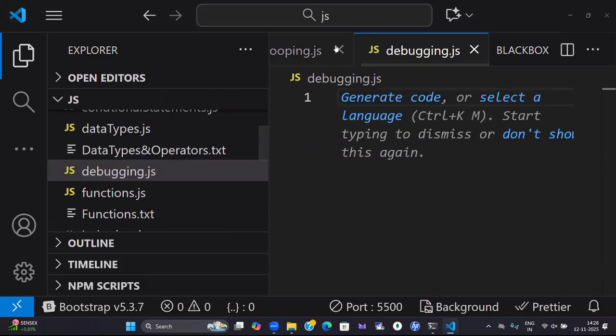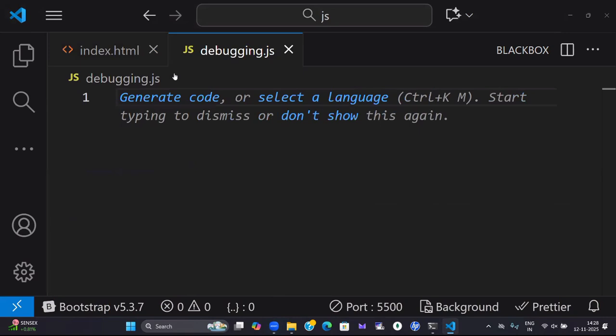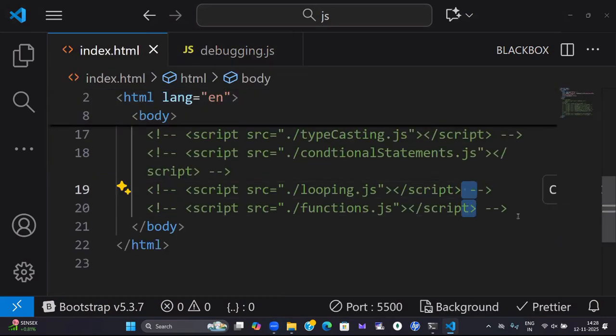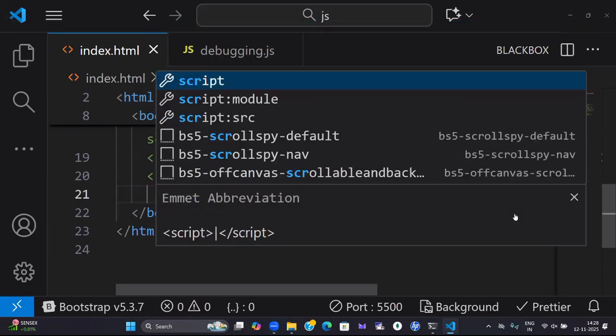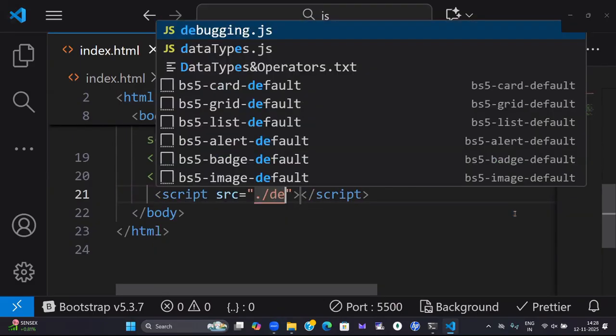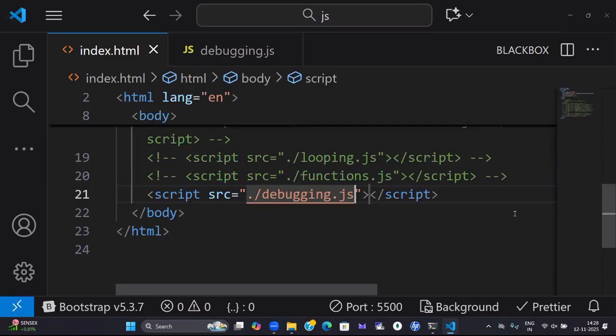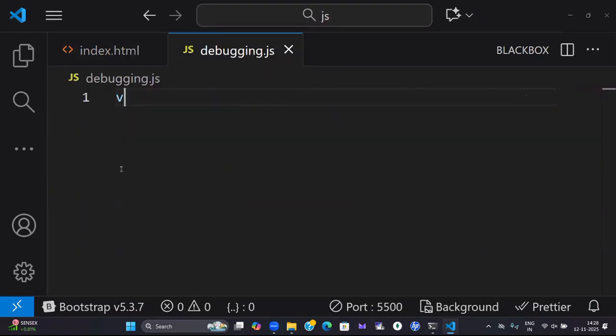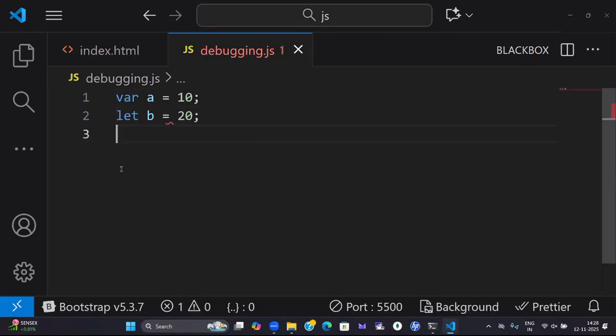Debugging.js. Script src debugging.js. Here I'm declaring the variables: var a equals 10, let b equals 20, const c equals 30.